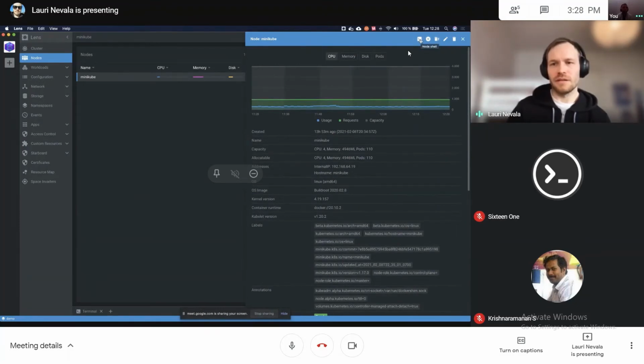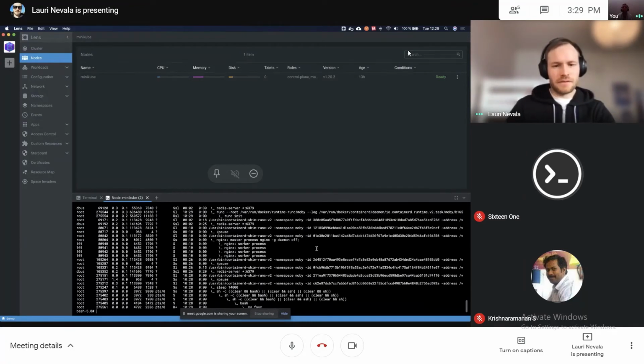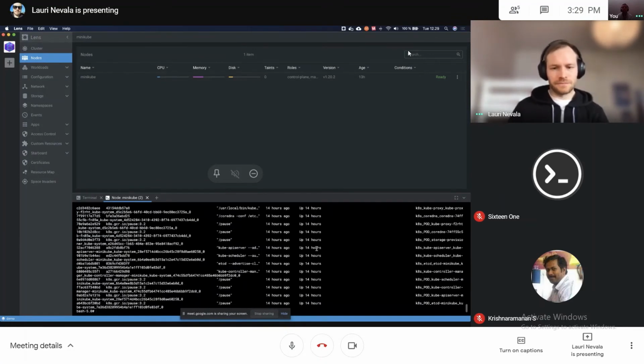I can jump into node shell, so it will now establish connection to node and give me a bash session in that node. So if you need to jump into node and debug something or inspect something in details, you can do it from Lens dashboard.